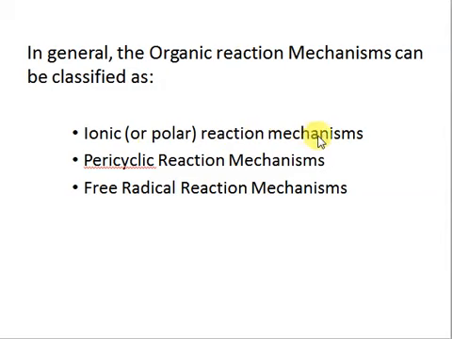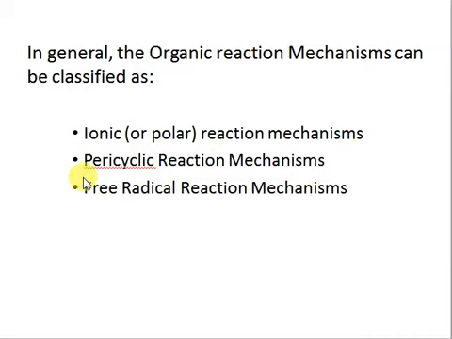Whenever in any reaction you see generation of a positive charge and a negative charge, just keep in mind this reaction mechanism is an ionic reaction mechanism or polar reaction mechanism. And whenever you are considering a reaction mechanism where there is generation of free radicals, remember this is homolytic cleavage and the reaction mechanism is a free radical reaction mechanism.